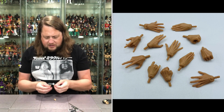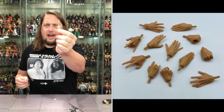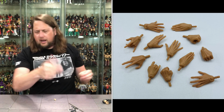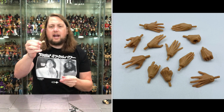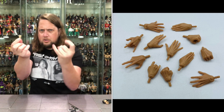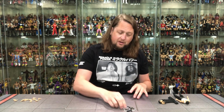And I have no idea what these hands are technically called, but he's got crazy fingers going on. This is almost a Jimmy Snuka, I love you, brother hand. The peace sign hand or the come here hand, one of those kind of things. Man, all kinds of stuff. And this one almost looks like a trigger hand here, but you got a little bit of this going on. Maybe a little Ronnie James Dio tribute. He just didn't want to commit all the way. He went this way instead of this way. That's what we'll call it right there. So, man, I always say it, choose your own hand adventure. This is a tough adventure to choose at this point. So many hands, so little time. There you go.